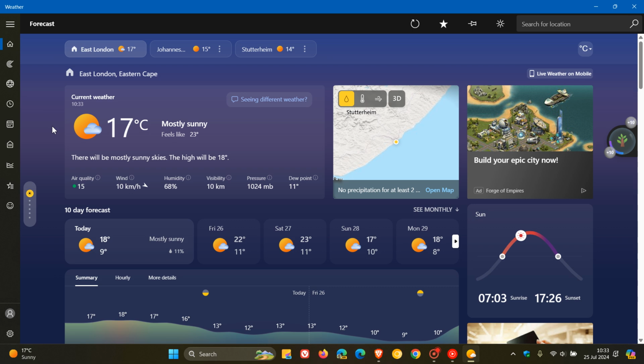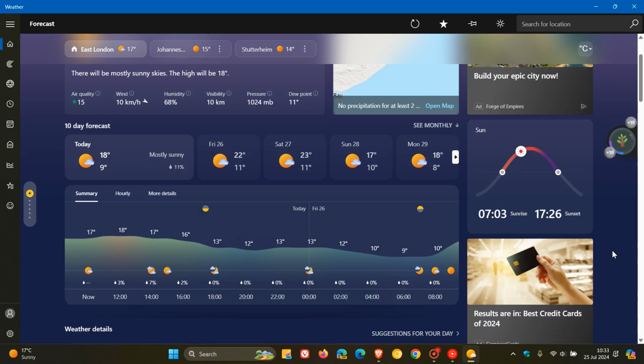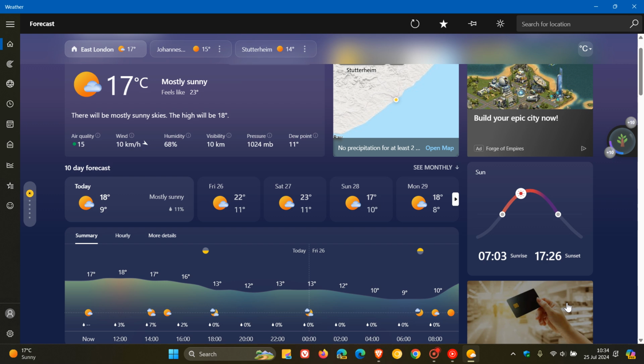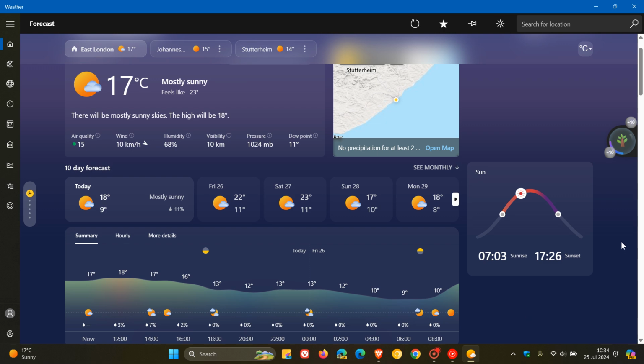Now, one thing I must just bring to your attention is when I posted that previous video, I did show you how you can use the weather app without seeing these ads, which is very unfortunate, which actually spoils the whole experience for a lot of users, including myself. Microsoft actually removed these ads, which I posted on, and then they placed one back, and then they've placed two back. So this kind of, for me, just spoils the whole experience.